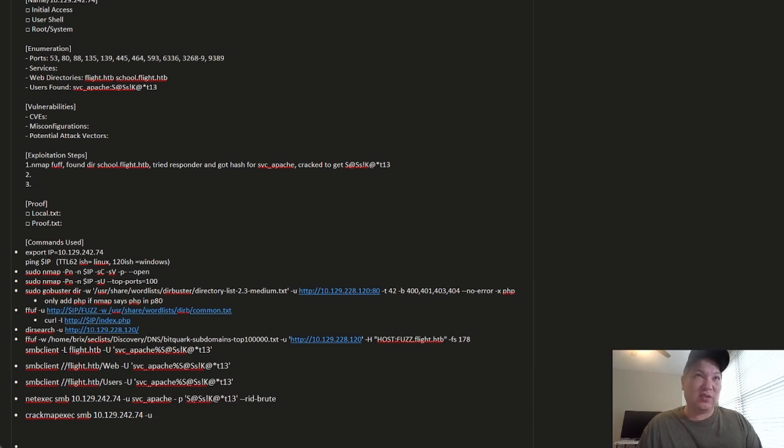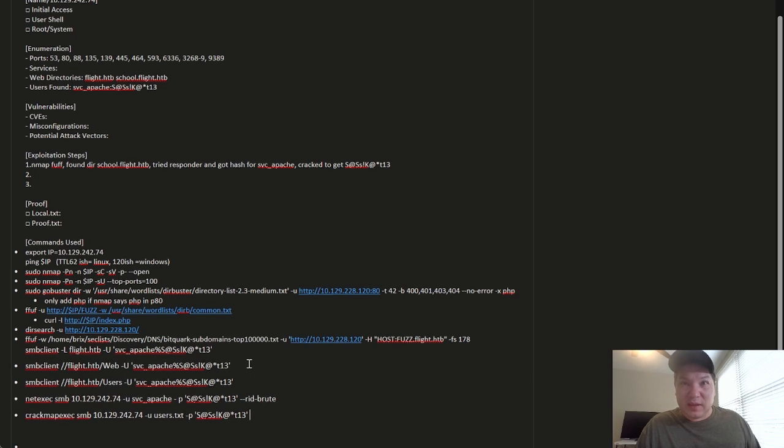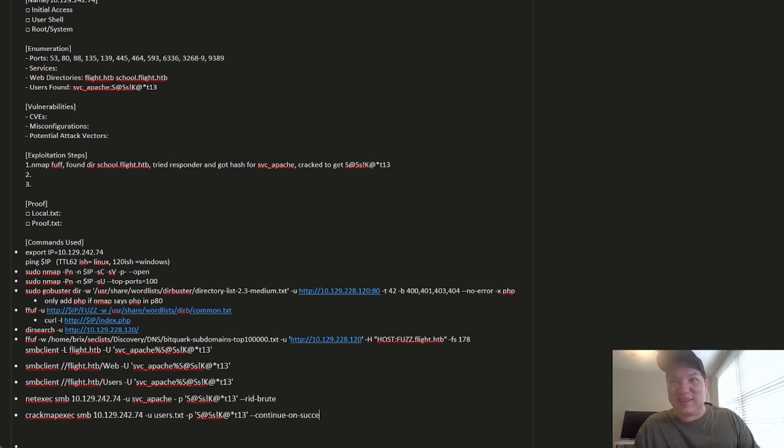User is users.txt. Password is, take this password here so I don't have to type all that funny stuff. And then continue on success, because if it usually gets one, it'll say, hey, we're done. No, you ain't done. Keep going until there's nobody else on the list.